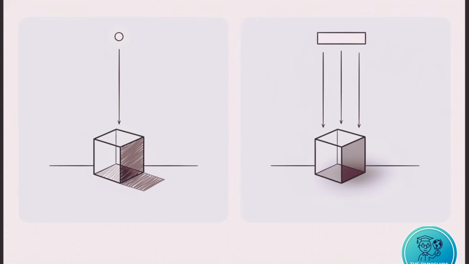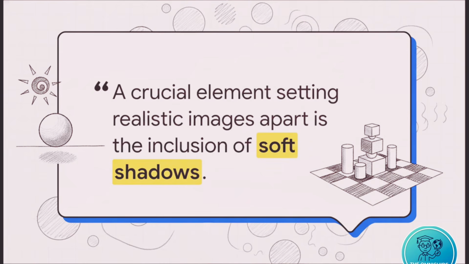Think about it. When you're walking under a street lamp in an open-world game, the way the shadow blurs at the edges the further it gets from your character, that is exactly what grounds you in that reality. So, what does this all mean? The researchers summarized it perfectly, stating, "A crucial element that sets apart realistic images from counterfeit ones is the inclusion of soft shadows." That quote hits the nail on the head. It shows us exactly what's at stake here. For computer graphics developers aiming for total immersion, achieving this effect isn't just some nice-to-have bonus feature. It's an absolute necessity for authenticity.